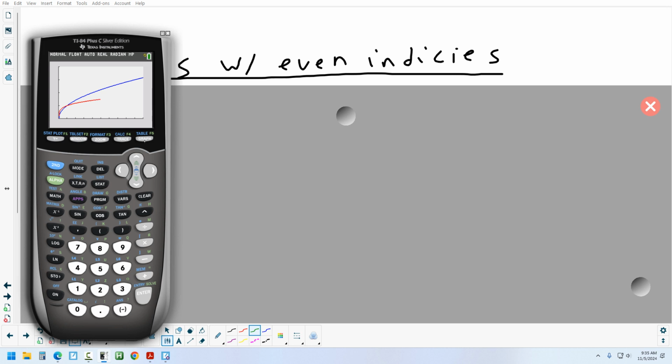And the higher the root, that's a 4th root, it starts to look flatter sooner. And there's your 6th root. So that one's going to start to look the most flat out of all 3 of them, the further to the right you go. But again, it is not flat. It does keep going up very slowly. All right, so let's look at that graph.